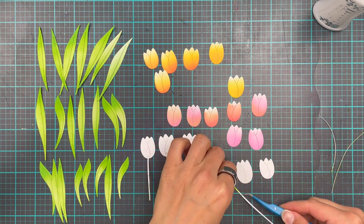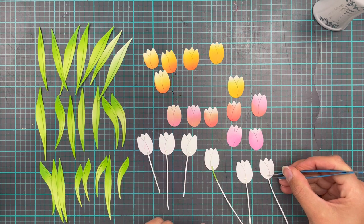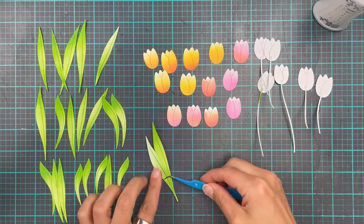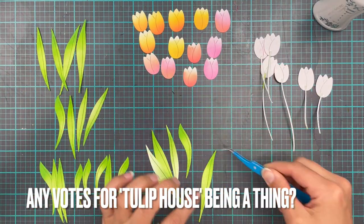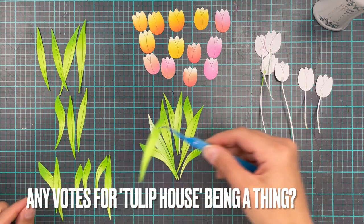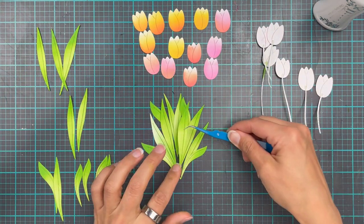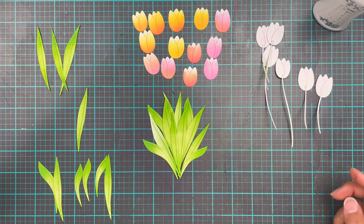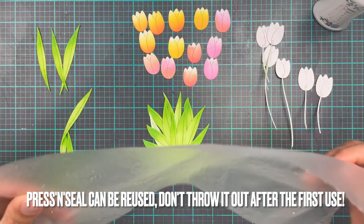To finish off the flowers we're going to add the stems - I'm not actually going to be using the entire stem, so I'm gluing them on and then leaving them to dry before we trim them. Then we're going to put our leaves together and make a nice big tulip bunch - kind of like a backdrop for the tulips to live in. We're going to build this up here on the desk and don't worry, we have a tip on how to pick this up without messing it up.